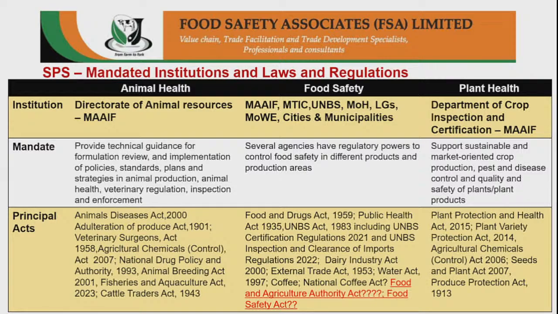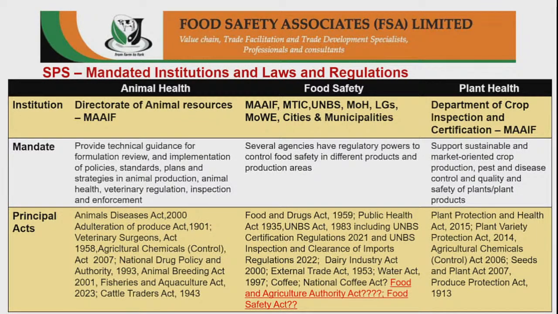Then, of course, we have the UNBS Act. They have come up with good regulations. They have a regulation now on certification of products, which also helps us comply with standards within the region. Also, the new import regulation is good. It also harmonizes with the international. Then, of course, we have the External Trade Act, the Water Act, and the National Coffee Act, which has just been, I don't know whether they have changed anything much, but I think the aspects that dealt with safety and quality still remain.